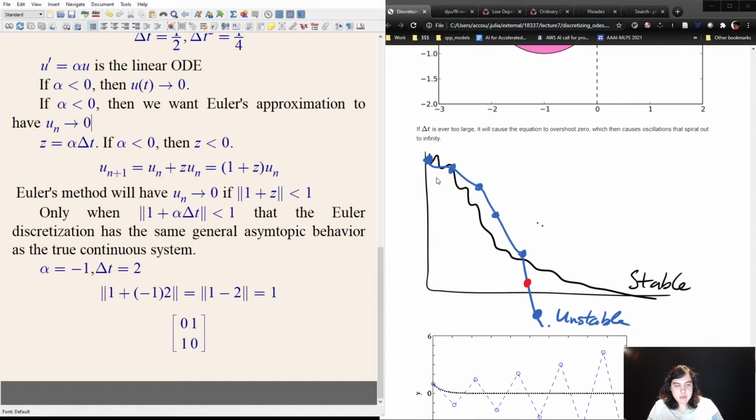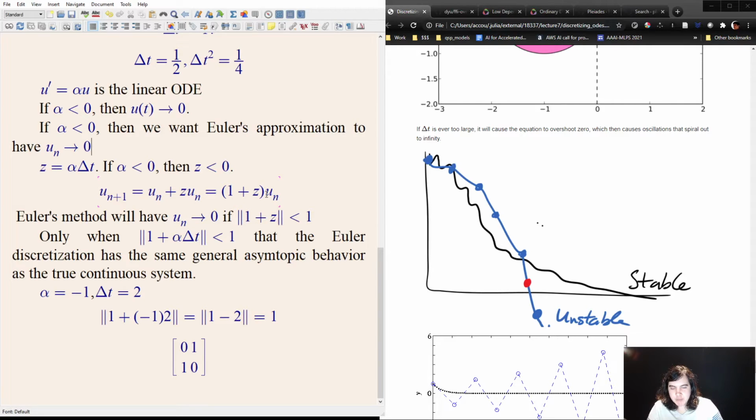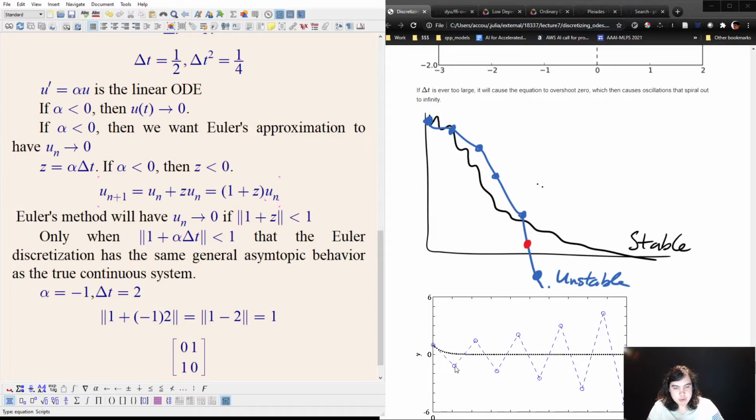And what tends to happen here is that when you're outside of the circle, you'll take one of these steps that jumps over 0. Right, so another way of looking at this is that this constraint is your step should never give you something where you go beyond 0. When you step over 0, then you suddenly have this equation where you have a negative where you didn't, and so it starts to give this amplifying behavior, right? Where you step over 0, but then now you have a negative, and so it's going to send you back over to this side.